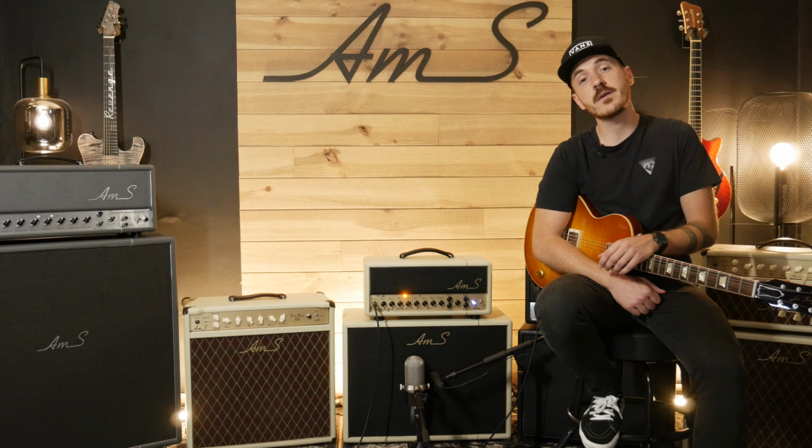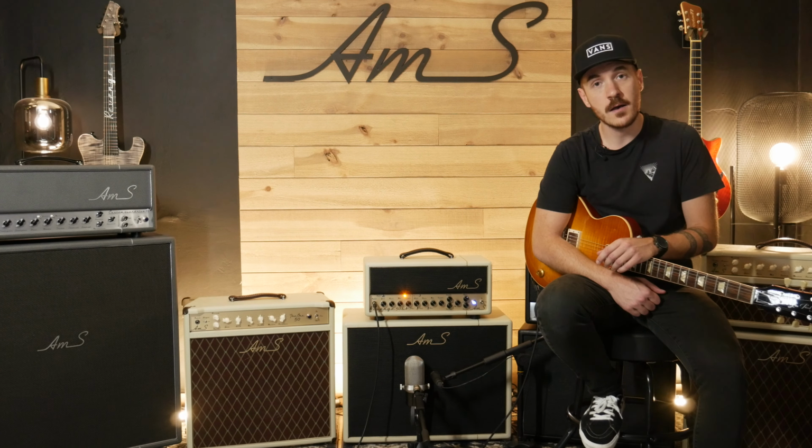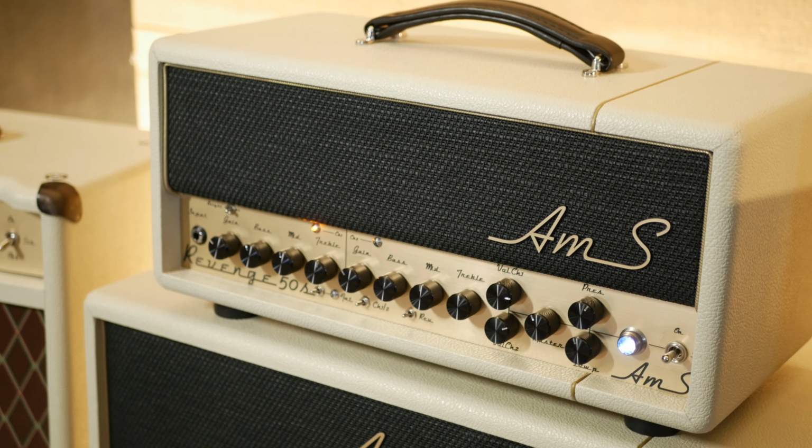So this is the Revenge 50S, a modern compact two-channel head that goes from a warm, dynamic clean sound to a high gain saturated tone.